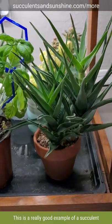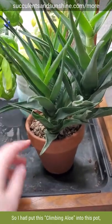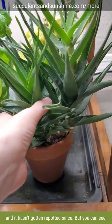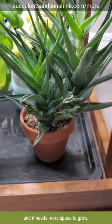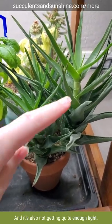This is a really good example of a succulent that is way too big for its pot. So I had put this climbing aloe into this pot initially, just temporarily, but life happened and it hasn't gotten repotted since. But you can see there are three really big plants in here and it needs more space to grow. This is one that likes to really spread out a lot and it's also not getting quite enough light.